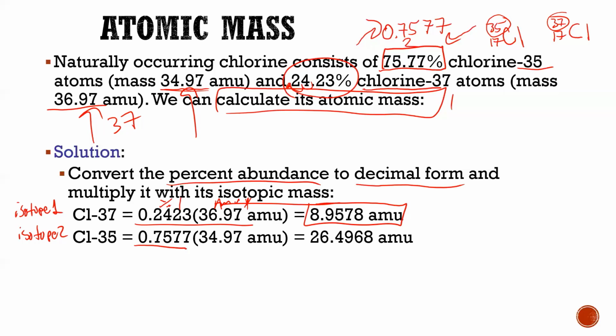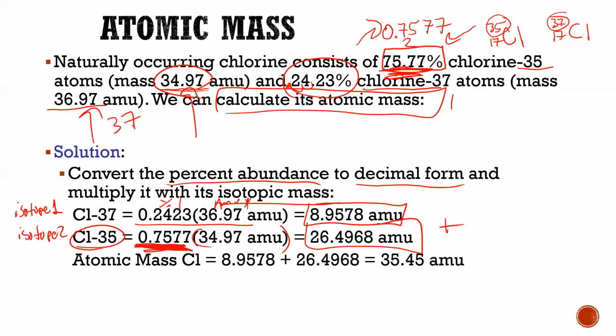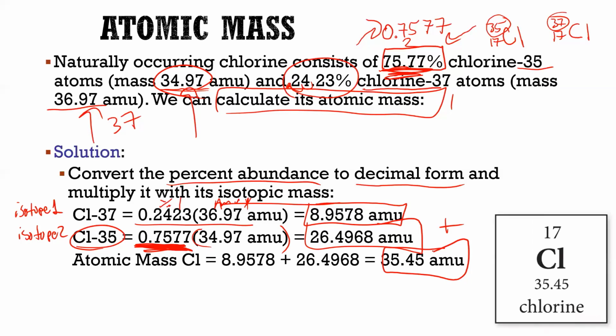I don't know why. But anyways, going back to here, I take the relative abundance of chlorine 35 right here, divide that puppy by 100 to turn it to a decimal. I get that. Then I multiply it by its AMU. I want to get that. And now I get this product. So what do I do? I add both products up. And what do I get? 35.45 AMU. That's what's on the periodic table, and that's why you see that.